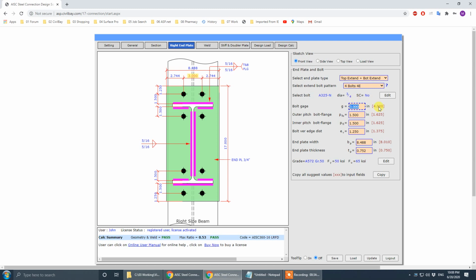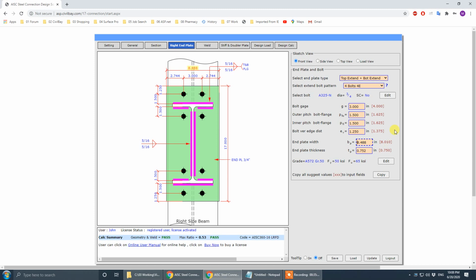Normally for a 3/4 bolt, we use, like in the manual book, you have the gauge. Normally for a bolt diameter you have the gauge value, right, for wide flange, and you can key in the 4 inch gauge here one by one, or you like these suggest values, exactly what we suggest for you.